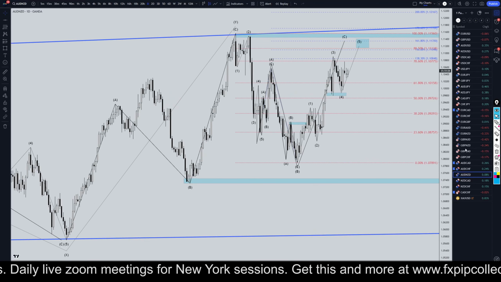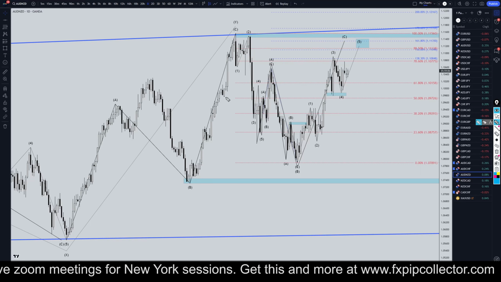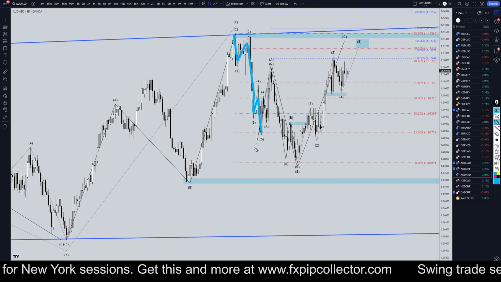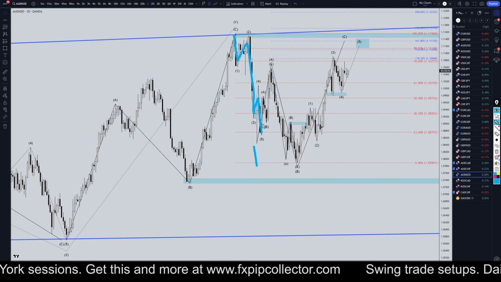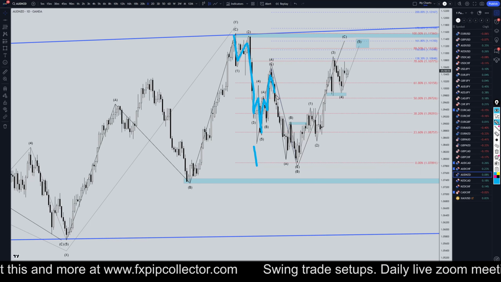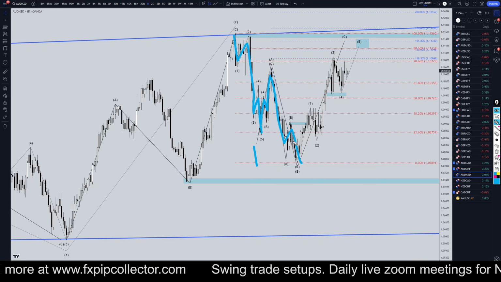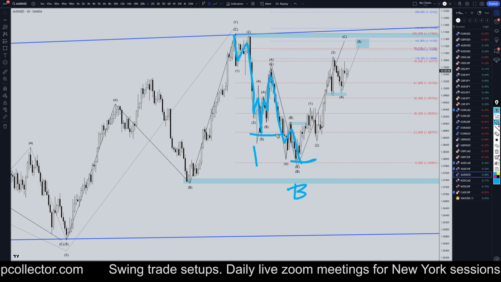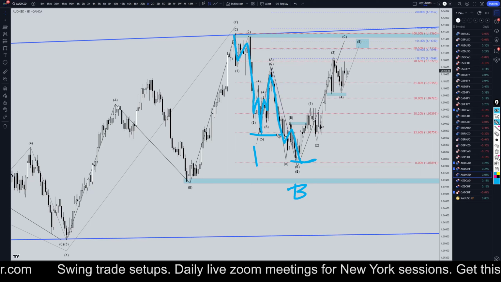On the daily time frame, it's definitely a little bit of a complex pattern, but I think it is a 1, 2, 3, 4, 5 of wave 1 ending right here. I think this is 1, 2, 3 waves up for A. That is definitely 3 waves up. I think this is 3 waves down, that is definitely 3 waves down for B. And it's a lower low than the wave 1, which is a big clue that it's probably an expanding flat.